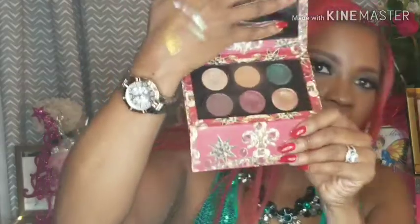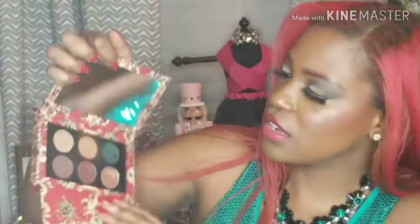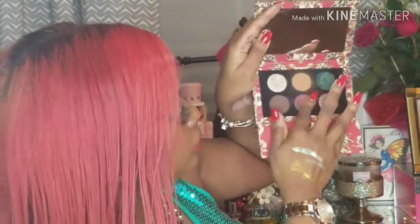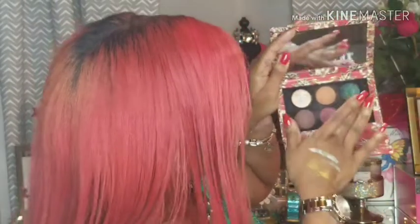Open it up. You see, she even got you, like, unclasp me. And then you open it up. It's nothing but beauty. I'm sorry, I don't want to blind you guys. And yes, I played in it, and I love this palette. Just the colors, the hues. Look at that. It's a shift. It's a shift to that. You see it? I pray that you can see it. This color.